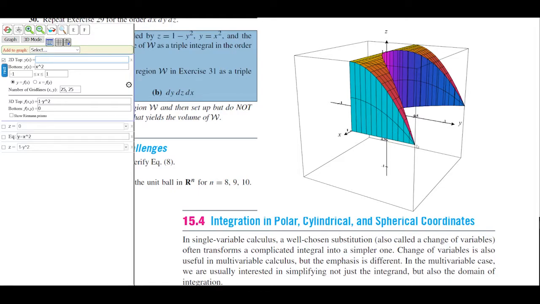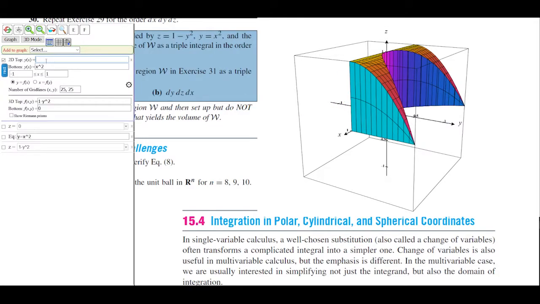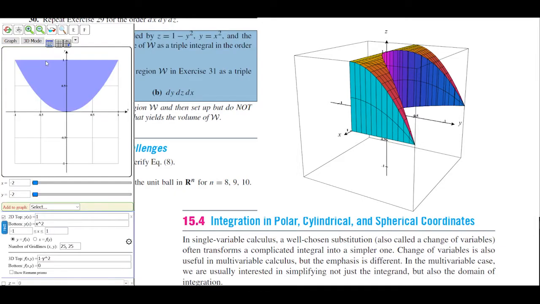And that parabola z equals 1 minus y squared hits the xy plane in two locations. It hits it back here, right? I can turn this on. So if we turn this on, you can see this parabola hits the xy plane over here, and it hits over here, and you can figure this out by setting z equal to 0 and solving for y. So you get y equals plus or minus 1. So let's turn that off, and let's make positive 1 be the top surface.